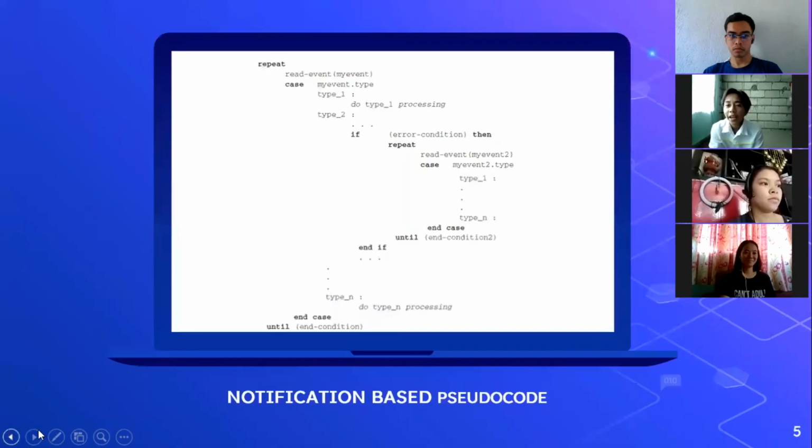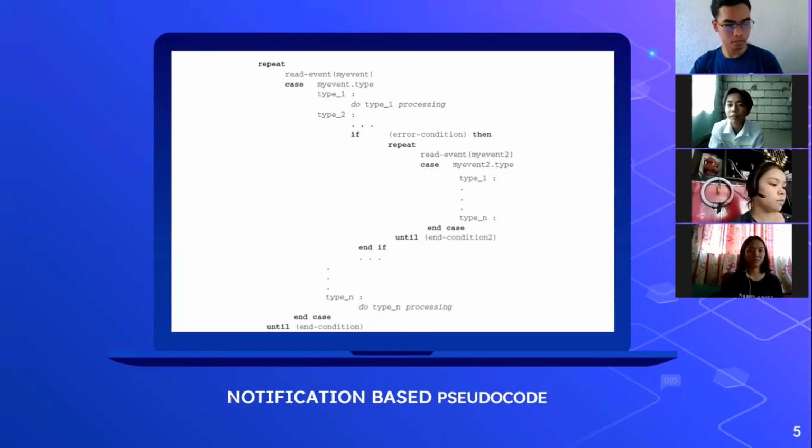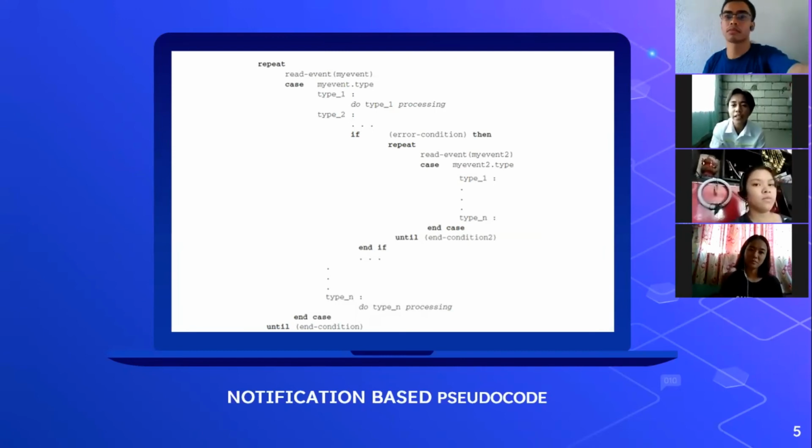Suppose the error condition occurred during the processing of an event of type, recognized, the application then begins another read evaluation loop contained within that branch of the case statement. Within that loop, all non-relevant events can be received and discarded. In the notification-based paradigm, such a preemptive dialog would not be simple because the control flow is out of the hands of the application programmer.